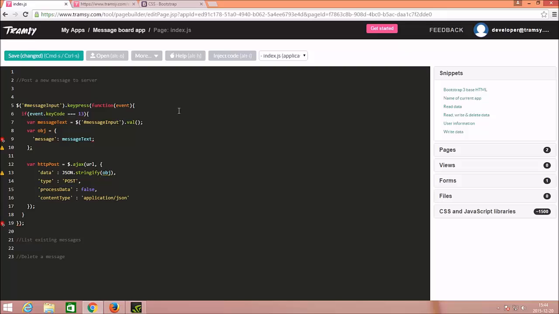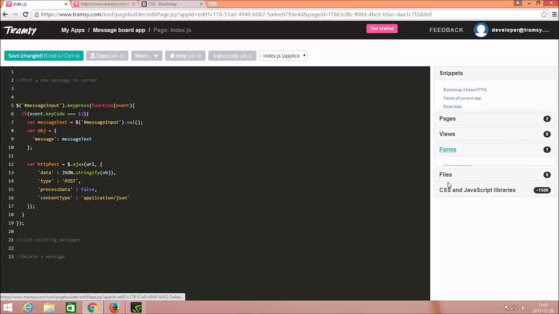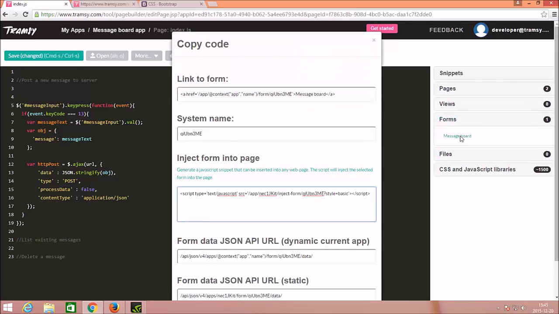So this says, please stringify this object. And we need to have the URL to the form that we saw in the beginning. We can get that by clicking on the right side on forms, and we have a form called a message board.